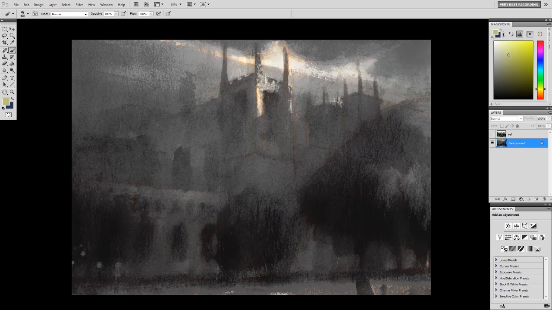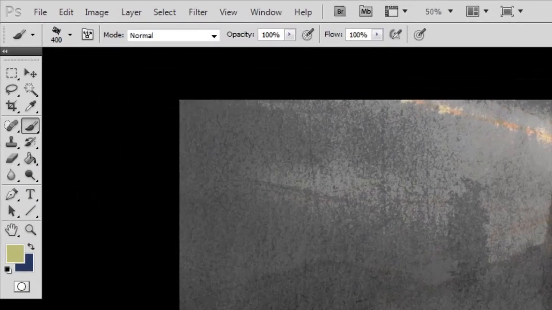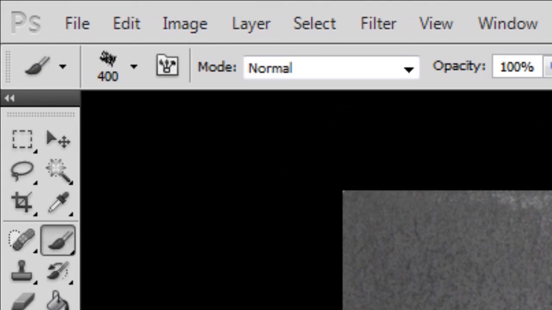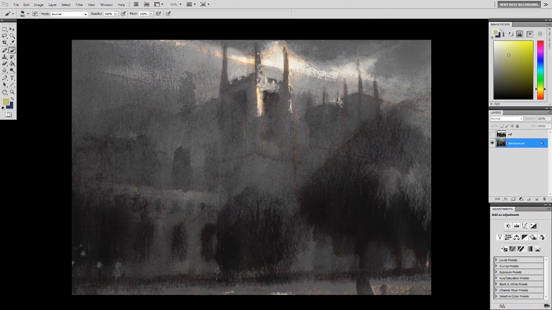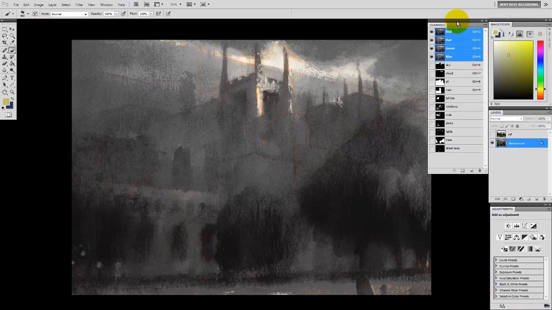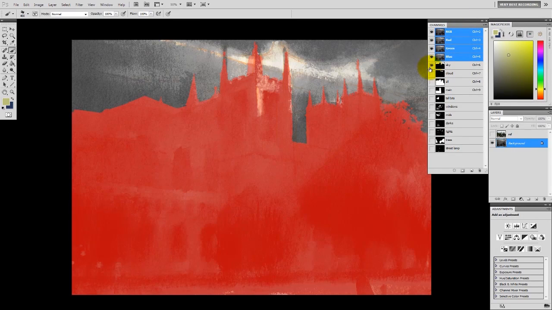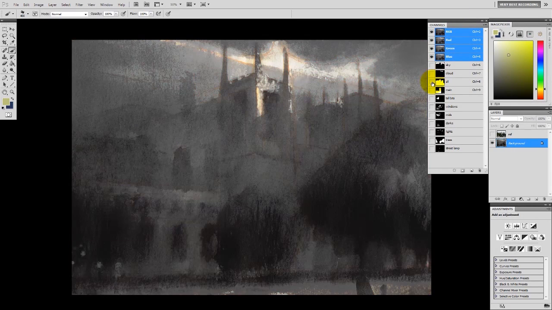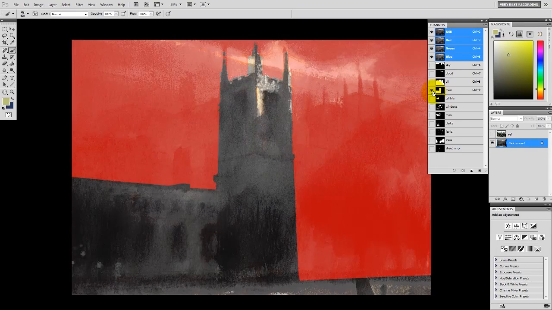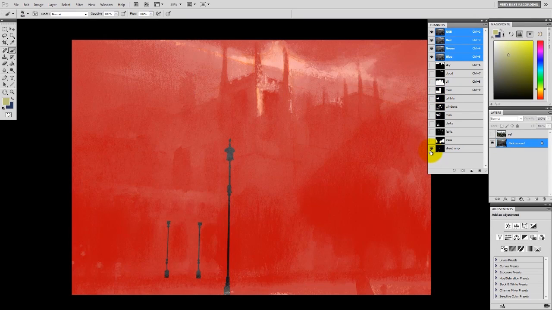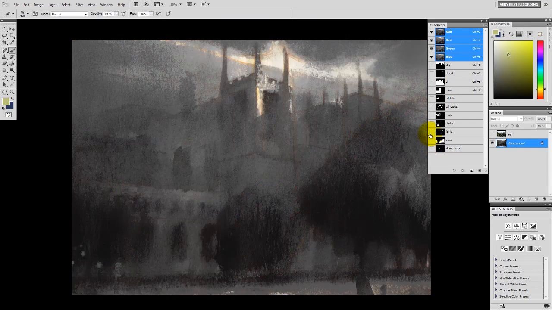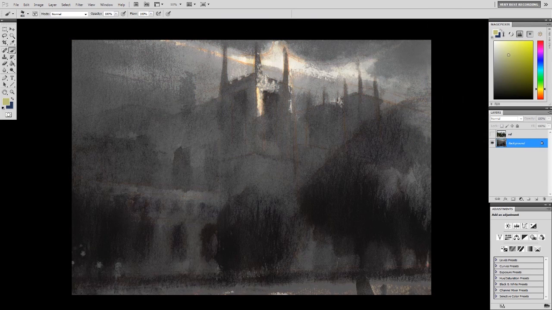So my first step is to create selections for everything. Everything I'm going to use. You see that little lasso tool there? I'm assuming that you're very familiar with that, and that's exactly what I use in its different versions. And I save those selections as channels. You can see as I go through here that I have saved a selection for every single element. The windows, the trees, the sky, some individual details. I've done that for everything.